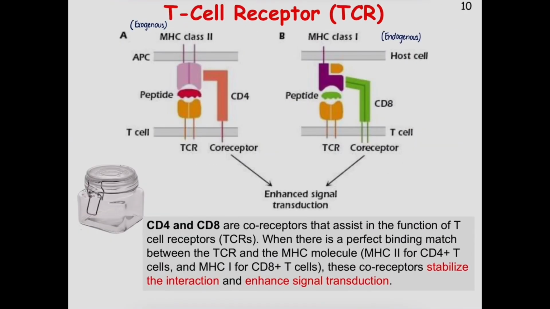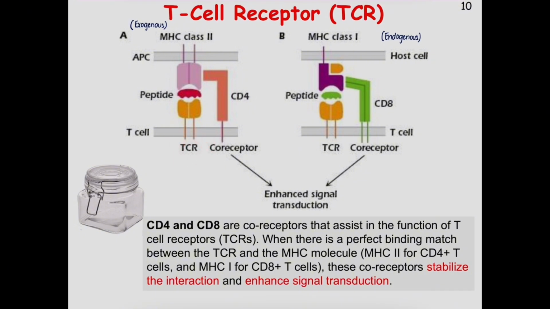So over here, we can see the interaction between the antigen-presenting cell and the T cell through its MHC and TCR respectively. As for MHC, we have two classes, as we can see over here: MHC1 and MHC2. MHC1 is responsible for displaying or presenting endogenous antigens, so antigens that are coming from within the body, whereas MHC class 2 is responsible for presenting exogenous antigens. In both cases, the MHC has a cleft in which it holds the antigenic peptide, and this is going to allow its recognition by your TCR.